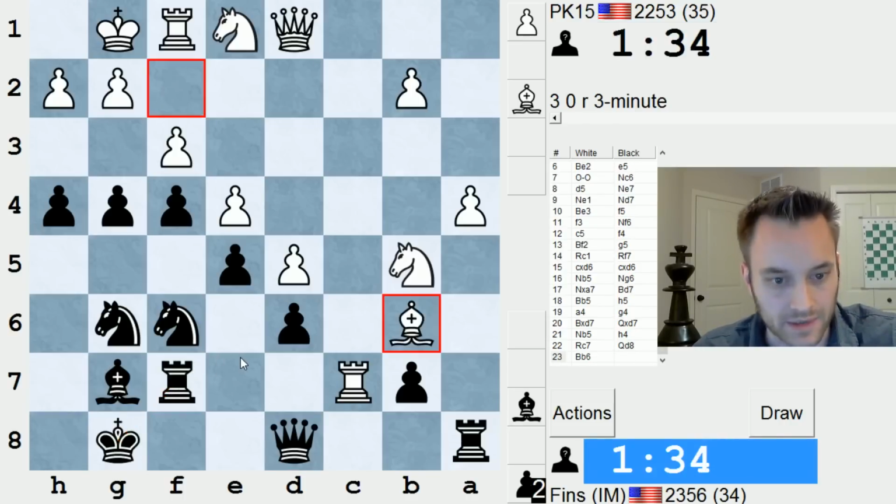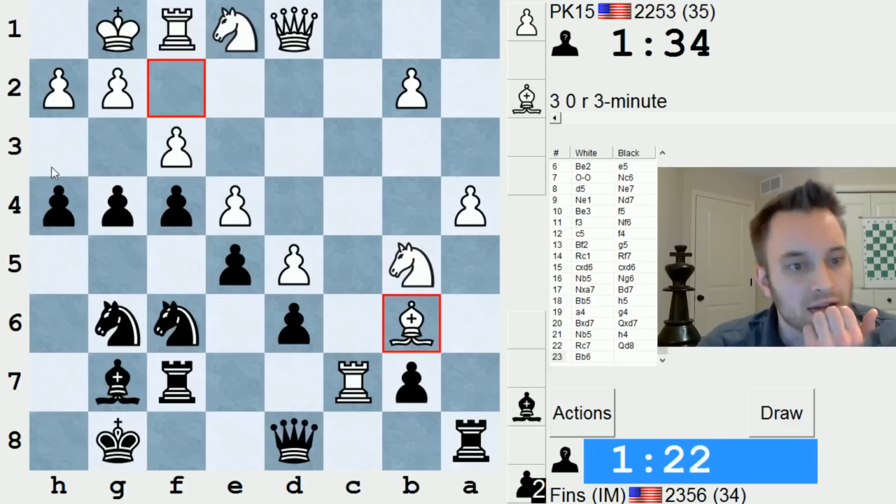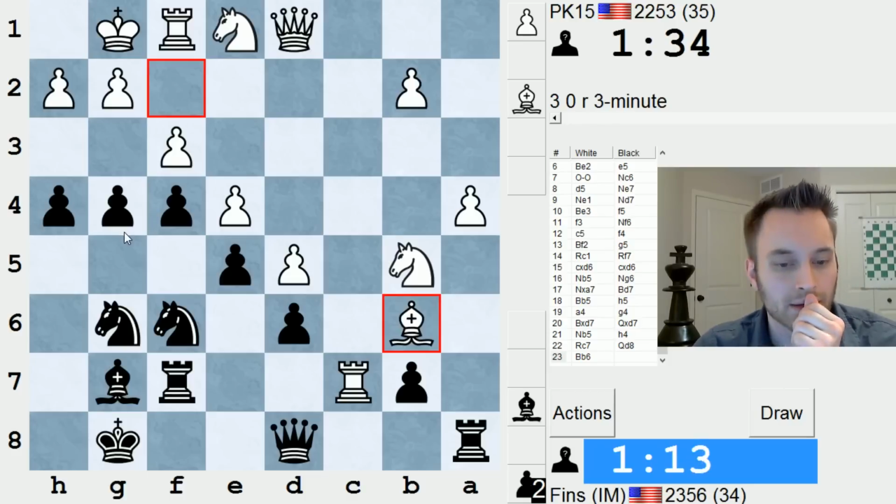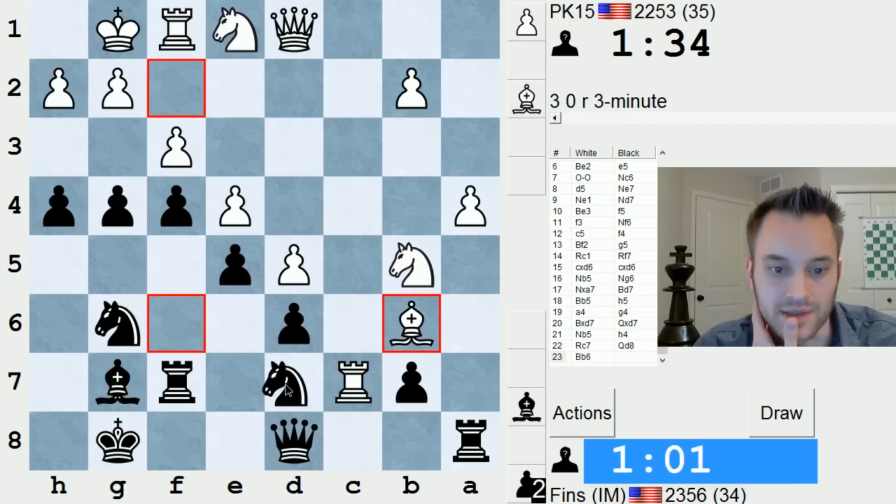He does play bishop b6. All right. Yeah, might be a good move. Kind of looking that way. h3 or g3, keep pushing. Don't know that I really want to take. Knight d7 maybe? Let's go knight d7.